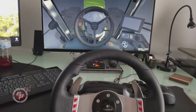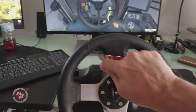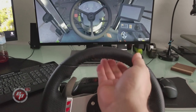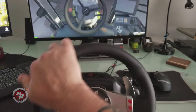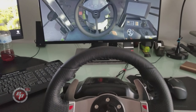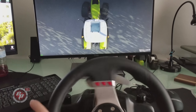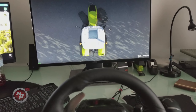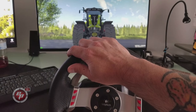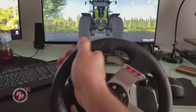All right, so let's check out this 900 degrees of rotation. So we'll turn the wheel to the right. They match up perfectly. And to the left. Both stop at the same distance. Give you an outside view, turning the wheel to the right. And to the left. A little hard with one hand, sorry about that. And to the right. And to the left.